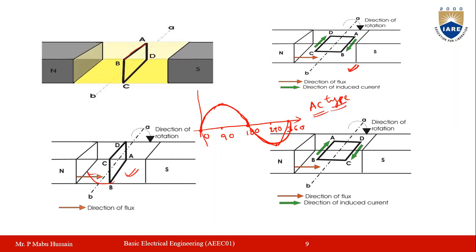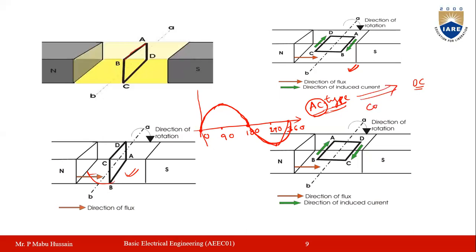Okay. So EMF is induced inside the conductors when they are rotating in the magnetic field. So then the induced EMF is AC only. But here we are discussing the DC generator. We need DC electrical energy, so DC voltage we require. How can you convert this AC into DC? So this AC type will be converted into DC type.